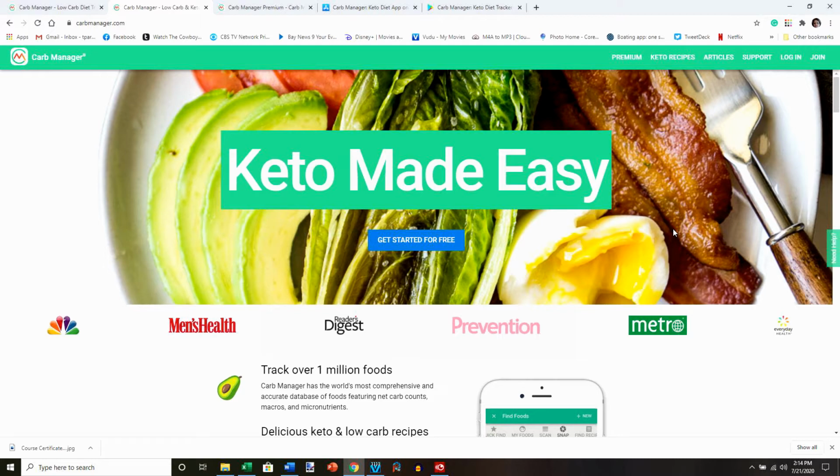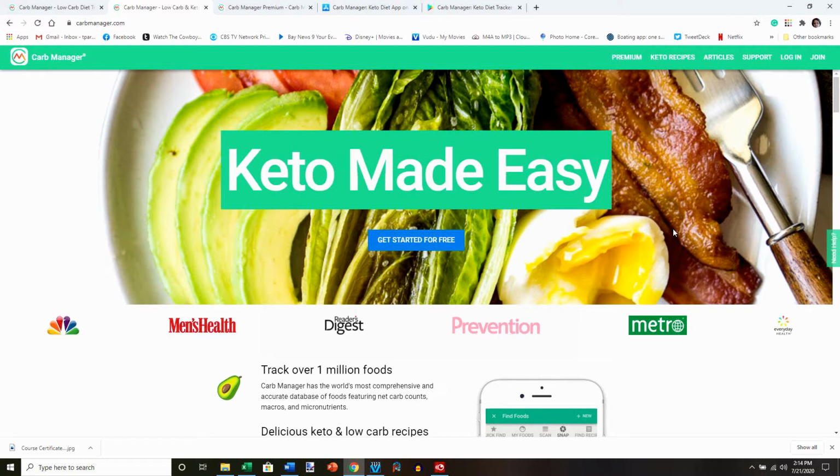And while there are other decent food trackers out there, and I've used them before, that are free or have paid programs inside of them, but the free version does all the things you'd really need to do, at least basically, just like Carb Manager. This is the only one that is really keto.